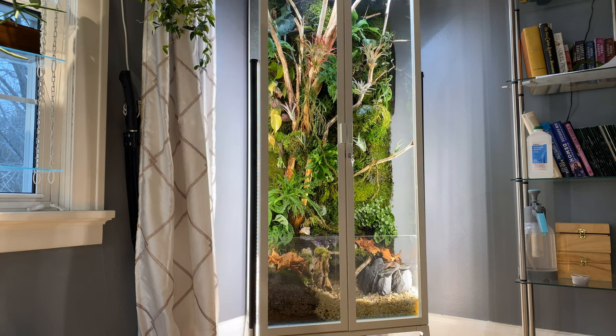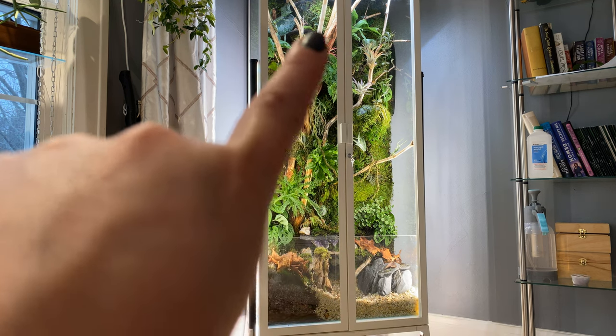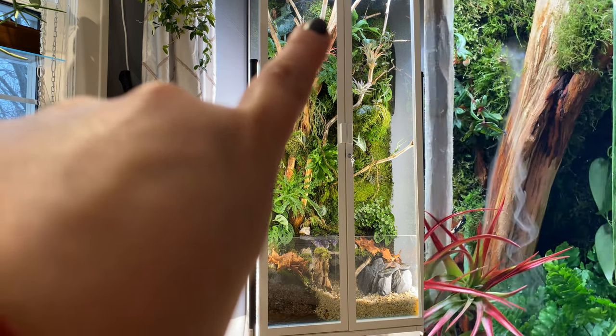Then my youngest brother, I had him buy me some shale and stuff like that. So I use the shale pretty extensively in this terrarium. There are pieces of shale in the wall, little rock ledges. Then I used Great Stuff expanding foam in black to foam the tree in and create the background. The only place where a container is foamed in is up there at the top.